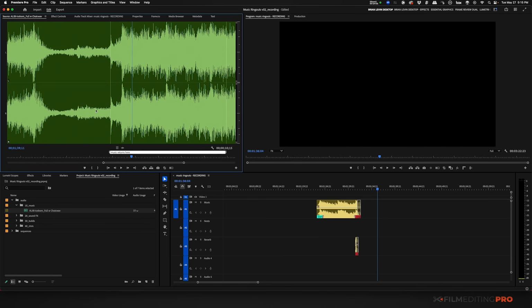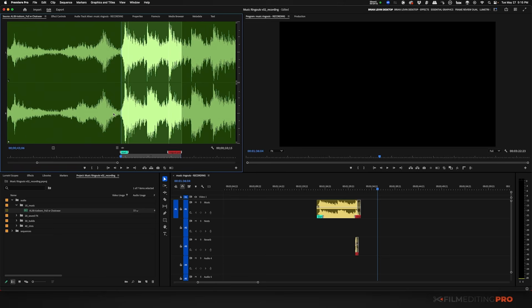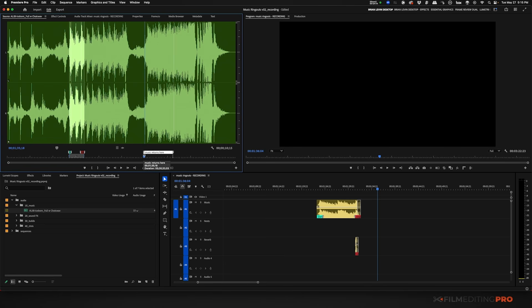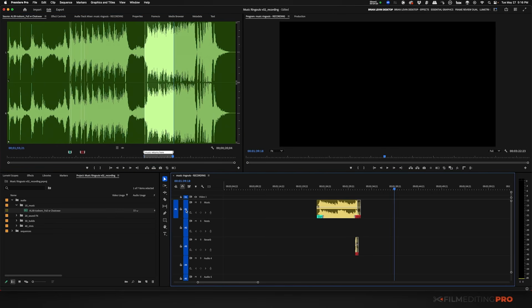So I don't want all of this weird stuff in the middle. I just want to have a ring out, a little bit of emphasis here in the middle, and then come right back into this big hit. So we're going to go ahead and just select the in point of my marker and the out point of my marker, and then cut that into my timeline somewhere in the music track. Again, I'm going to use a shortcut key, which is the period key for overwrite. That's going to cut this in.